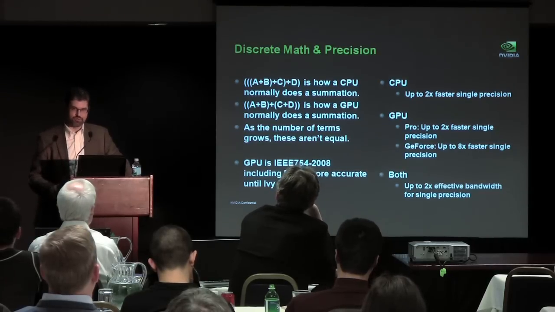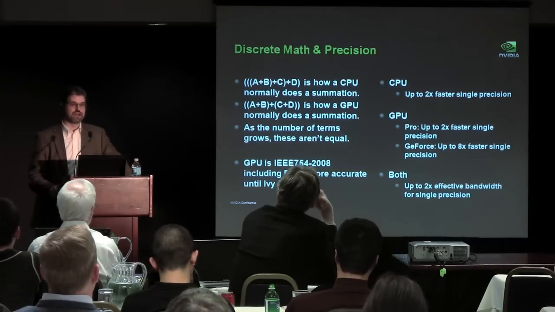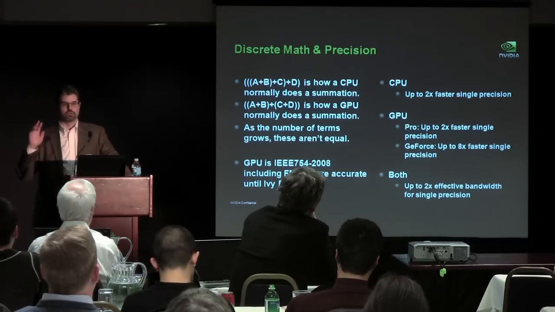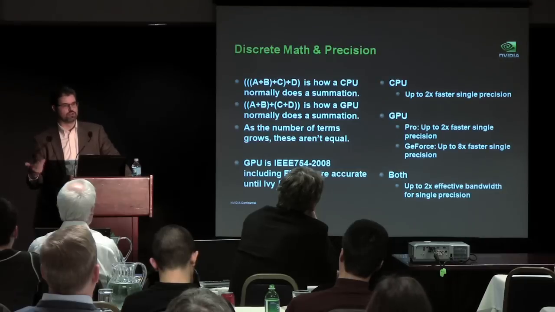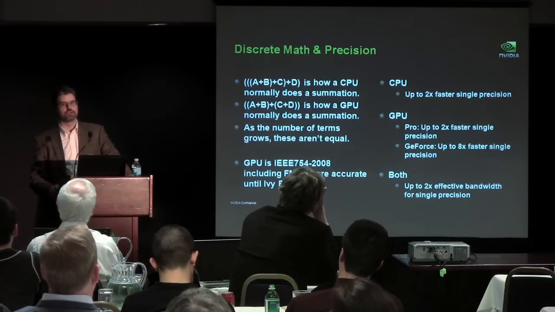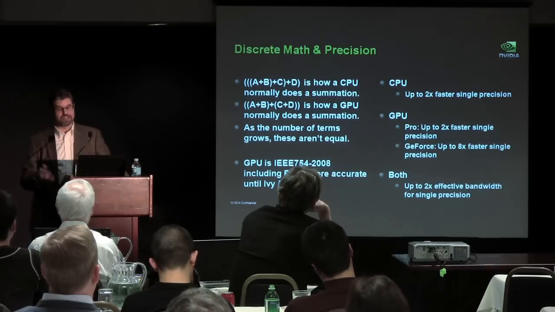On the professional GPU cards, we're also 2 times faster in single precision. Our gaming cards, if you're using your Mathematica and CUDA with a gaming card, those actually only have 1/4 of the double precision speed of the professional card. So it's actually 8 times faster to do single there. And finally, no matter whether you're on a CPU or a GPU, the bandwidth of your system just doubled. The bandwidth of your network doubled if you're moving singles around rather than doubles. So that can be an important thing to look at if you're trying to really optimize everything you can for speed or utilization.